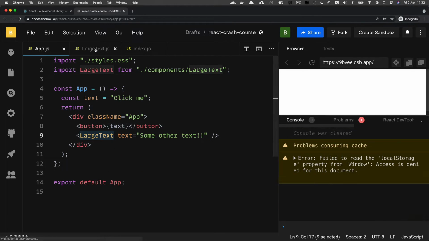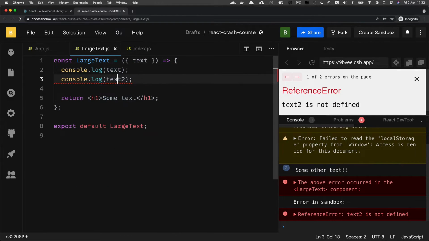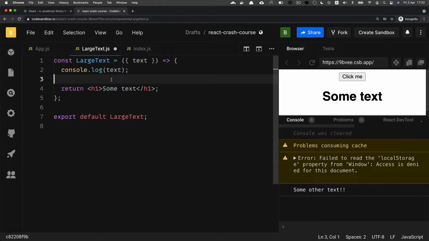And here, using such syntax, sorry, I forgot to remove this line. And here in the large text component, we use destructuring syntax in order to pull out a particular key from the props object. And here we define a new variable text directly here in the parameter section. And now inside of this functional component, we could use this variable anywhere.